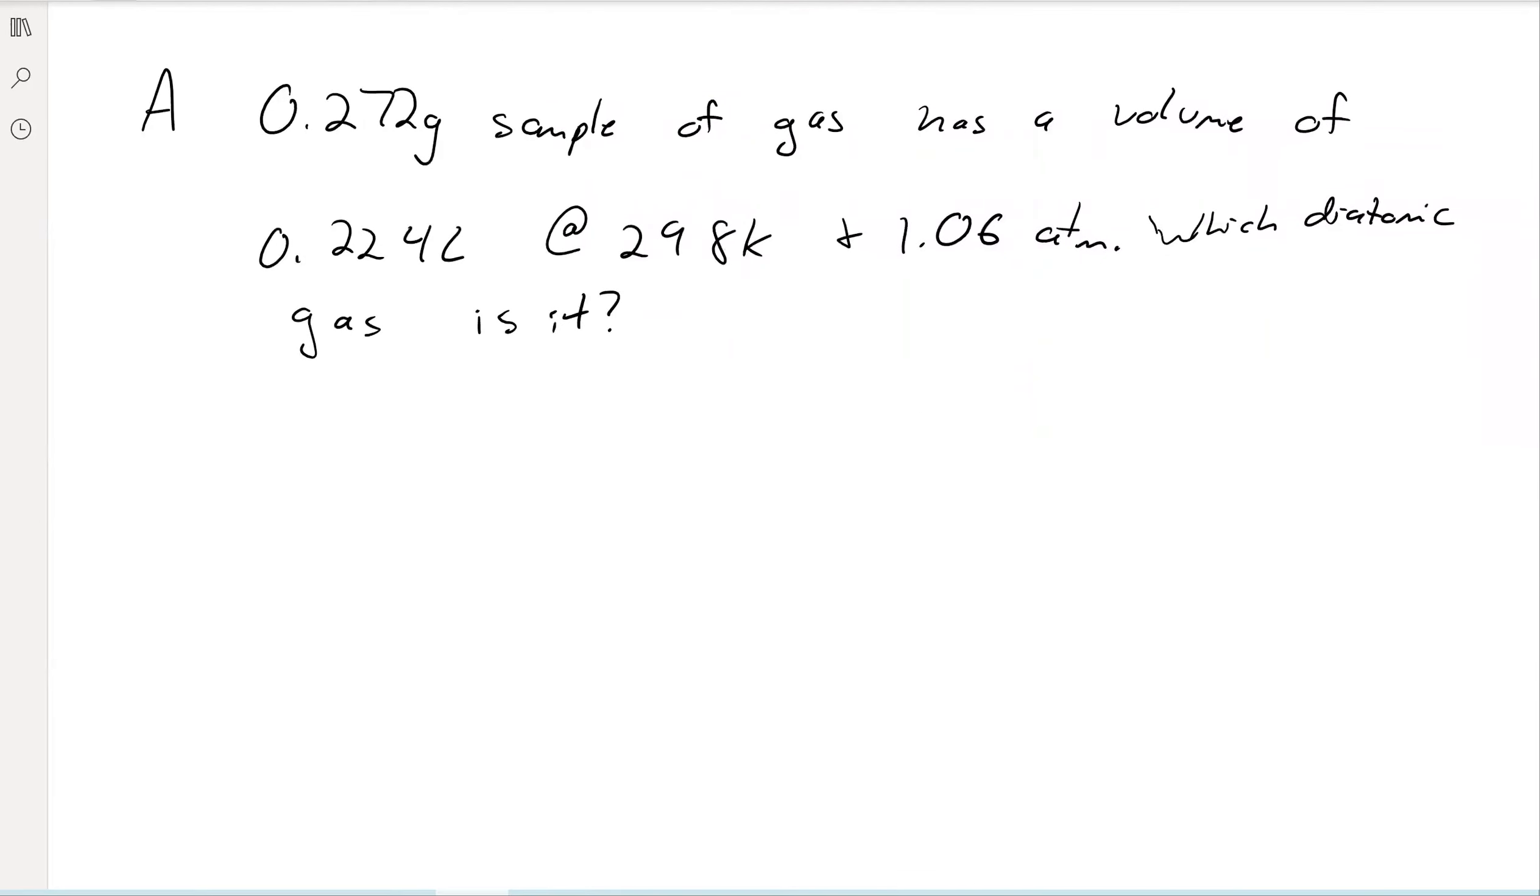Alright, so let's take a look at what we've got here, right? We want to solve for molar mass, which we have as grams over moles. And so if we think about what data we're given, we're given a mass right there. So that's our grams. How we're going to calculate the moles is using our ideal gas equation, right? PV equals nRT, where n is our number of moles. Since we know that's the variable that we want to solve for, we can go ahead and isolate it. We would divide both sides by RT.